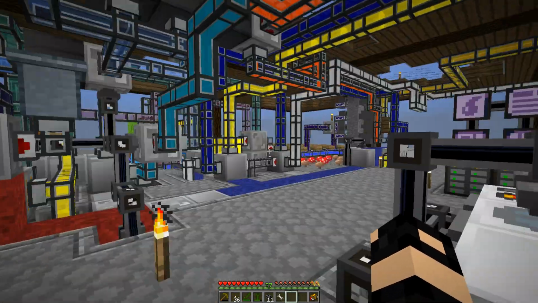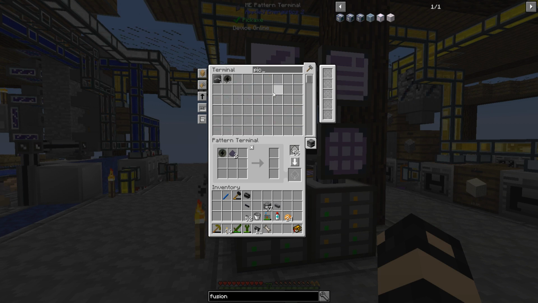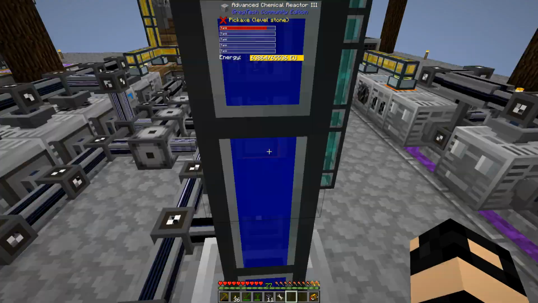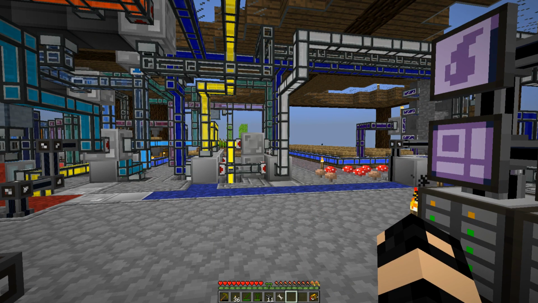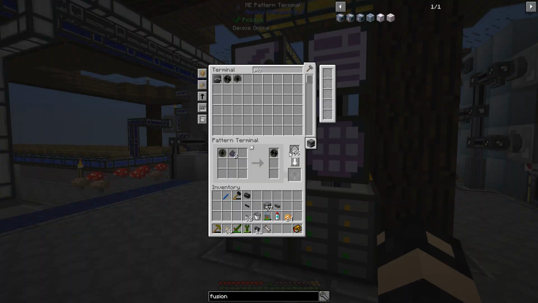I should have those circuits now. The HPIC. No, still not. It's PIC. Do I not have it set to auto extract? I do not. And let me pick that up so I get the request. There it goes.